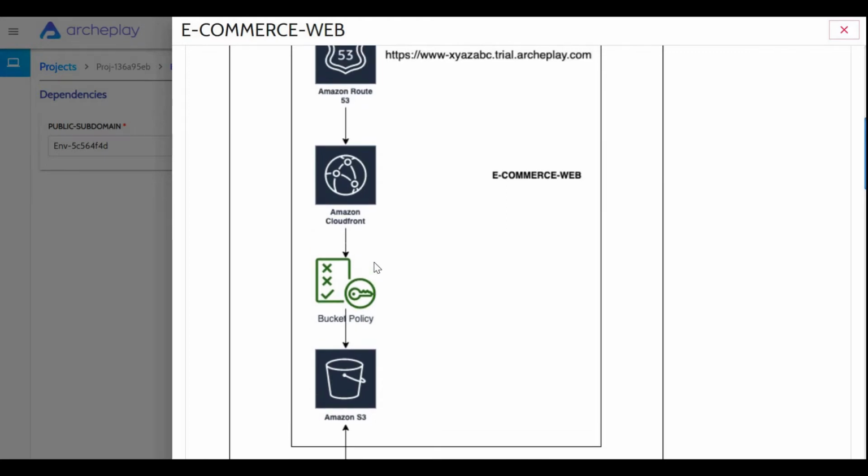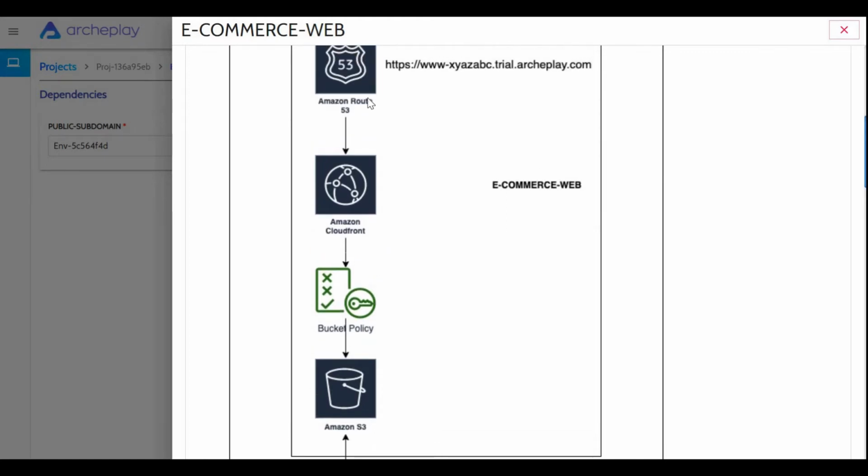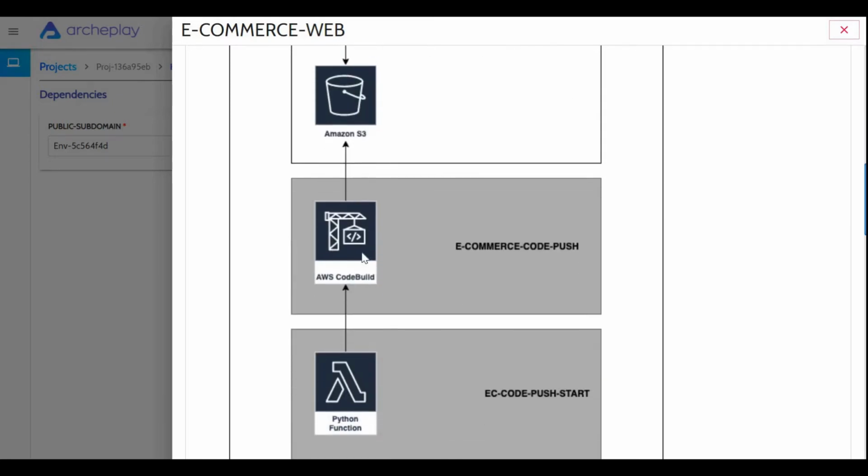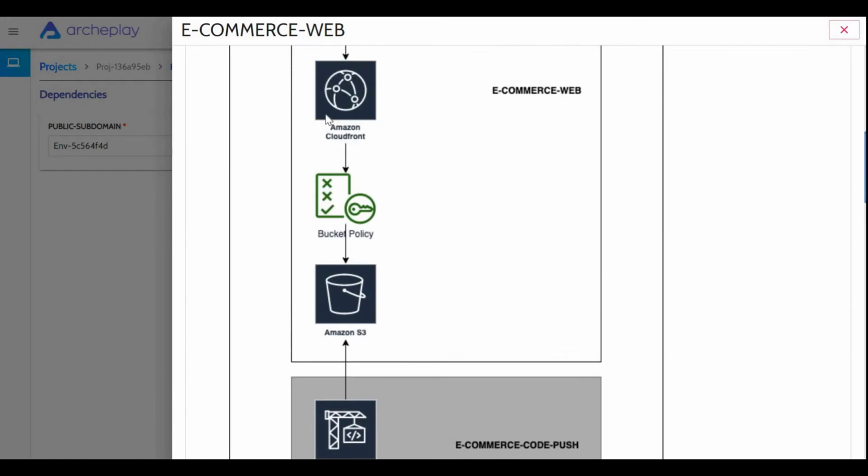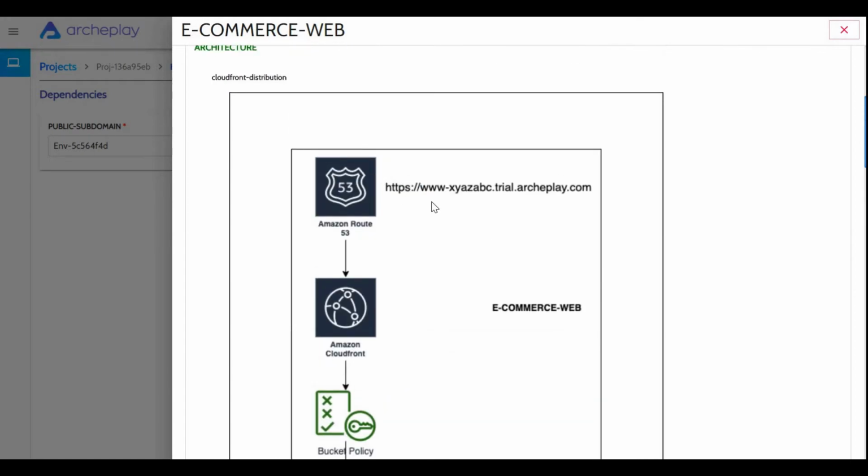CloudFront distribution is attached to a TLS certificate for the Route 53 domain. Front-end code is cloned from GitHub. AWS CodeBuild will push the code to the S3 bucket. CloudFront distribution has DNS in the Route 53 domain. The e-commerce website is accessed via the Route 53 domain name.